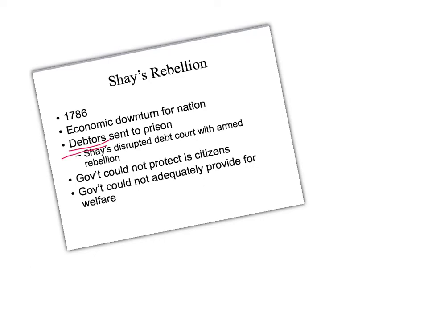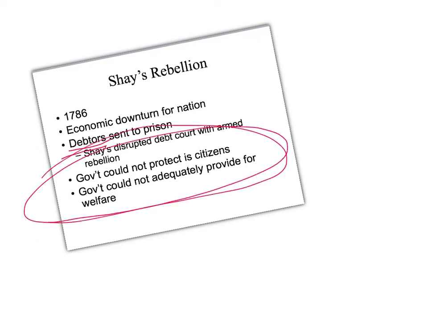What's important here is not necessarily what happened with Shays, but what Shays's rebellion actually said for the government. It said that the government couldn't protect its citizens, so angry mobs of people could take over the government and effectively shut it down, because there was no national militia, because the states wouldn't necessarily cooperate in giving funds. The government could also not adequately provide for the welfare of its citizens either, in the fact that they couldn't come up with a solution that would keep people economically productive, yet still paying off their debt. So changes were necessary, but what those changes ought to be were up for discussion.